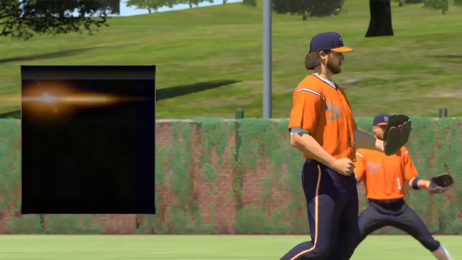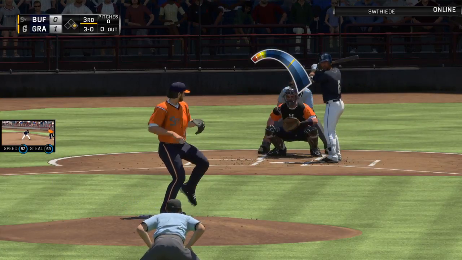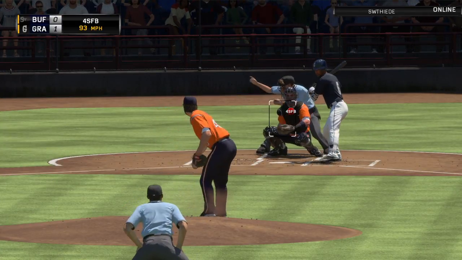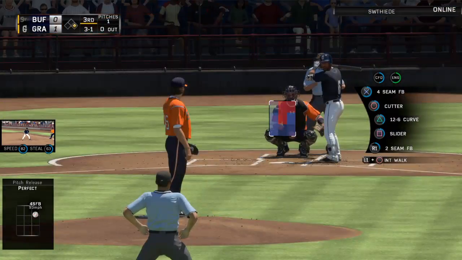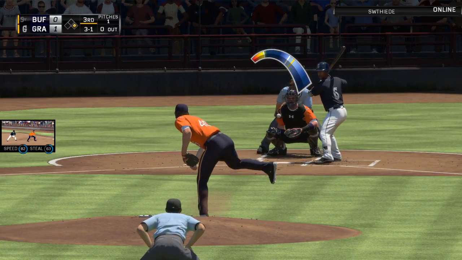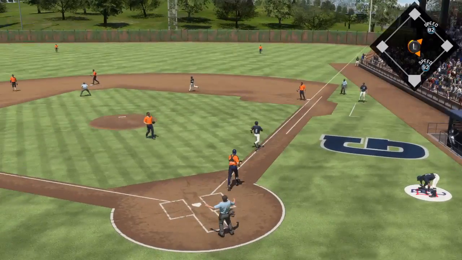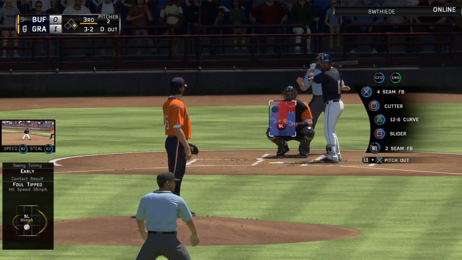Phil Hughes is going to come on to pitch here, and seeing as though it's just the 3rd inning, he may be asked to work for a while. And a good comeback there. It's 3-1. Chopped at the plate. That winds up foul for the second strike. Just finding a way to stay alive up there.